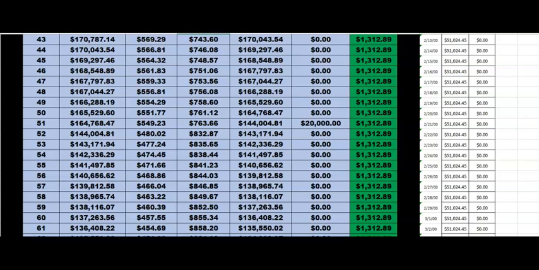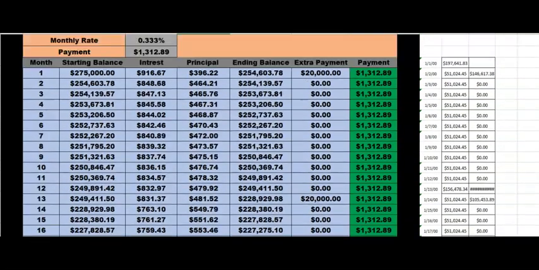There's many different ways, but I just kind of wanted to show y'all the difference. I mean, this isn't even close to how powerful this can become, but this is just straight. If you did nothing else and just went and got a HELOC, then you can see the difference.